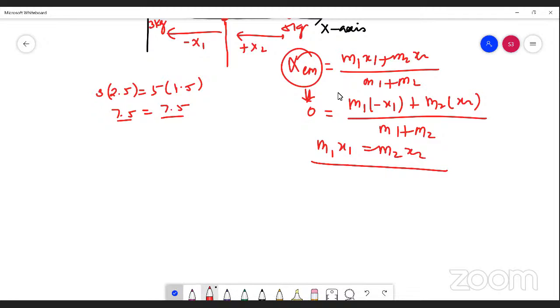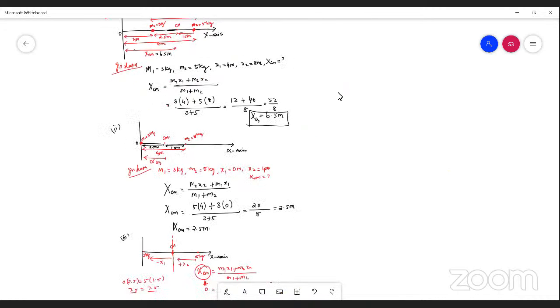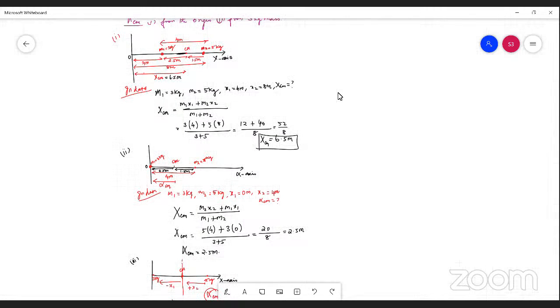With the diagram, I can explain this clearly. From the diagram itself, in the first case, the position of center of mass has been calculated as 6.5 meter, and the position of the 3 kilogram mass is 4 meters from the origin. If you subtract 4 meters from 6.5 meter, what will you get? 2.5 meter. So the position of center of mass from the 3 kilogram mass is 2.5 meter. Is it clear? If you want to calculate the position of center of mass from the 3 kilogram mass, for which case?